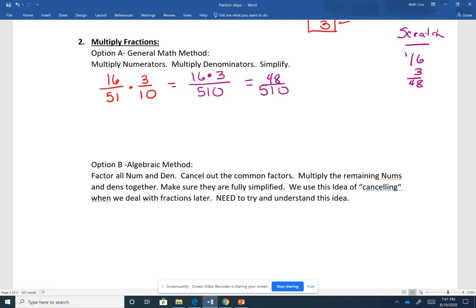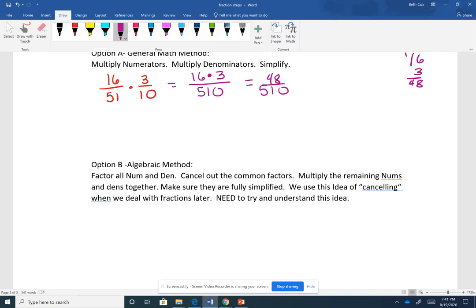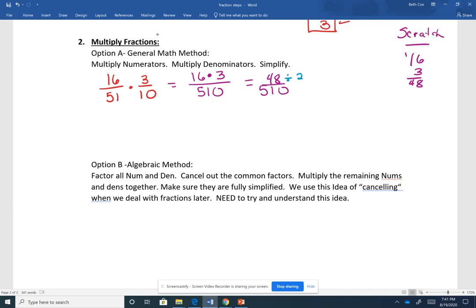And now I have to simplify this. I have to come up with something that goes into both 48 and 510. So this is going to take me a minute. That would be 2. I might be able to come up with something bigger, but we're going to start with 2. It's always good to come up with something bigger, and that would be, ooh, I have to go to my scratch paper because I don't have a calculator. You have a calculator? You do it for me. If I get it wrong, you're going to let me know, right? It's 255.